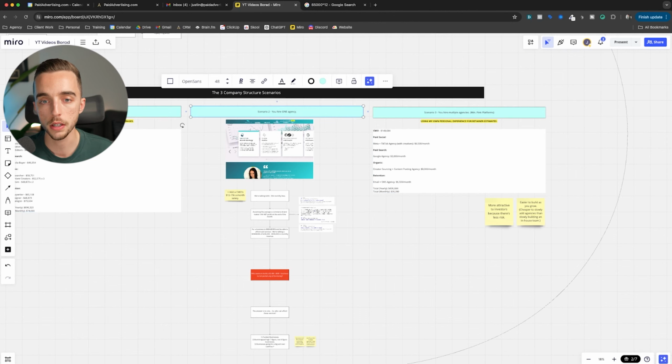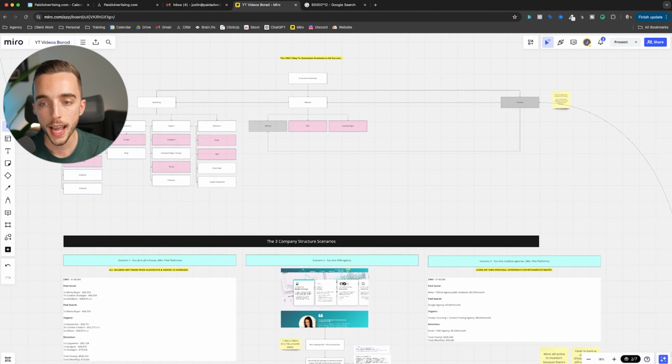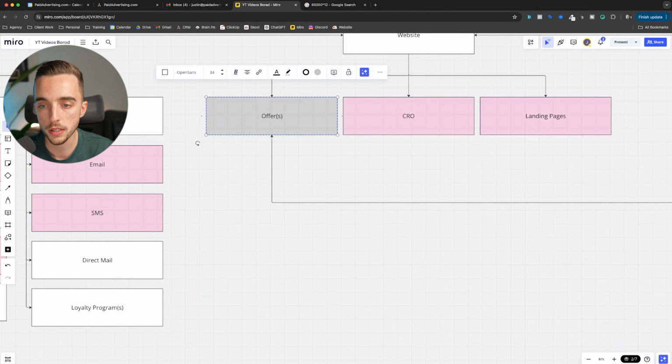Personally, I would never go with scenario 1 and have just one agency do all of it. And same thing from an agency perspective. If an agency becomes full service, then once again, there's always that question: why can't I scale? Why is this not working? Well, it's because of this and that. That's why those are the same color, by the way.